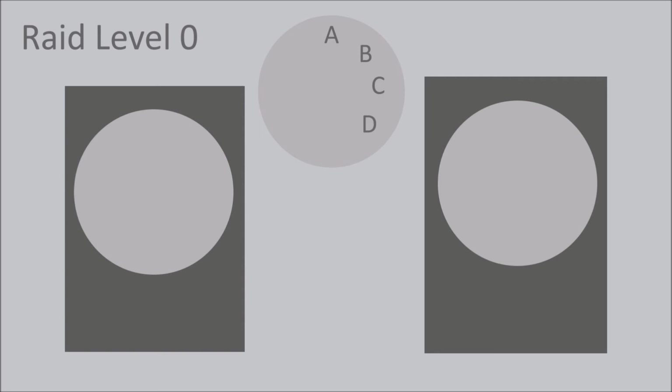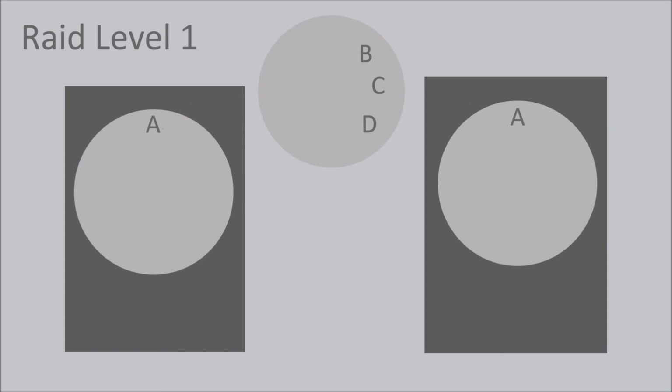Now RAID level 0 is also called striping, since you put A in one side and B on the other. Now this is happening at the same time. However, in this example, I made it at different times for clarity. Now this is really good for performance. However, if you lose one drive, you lose all your data, which is why this is probably not one of my favorites. If you want to back up data, RAID level 1 is probably one of your best choices.